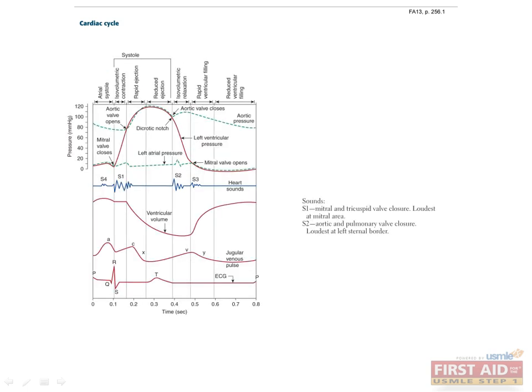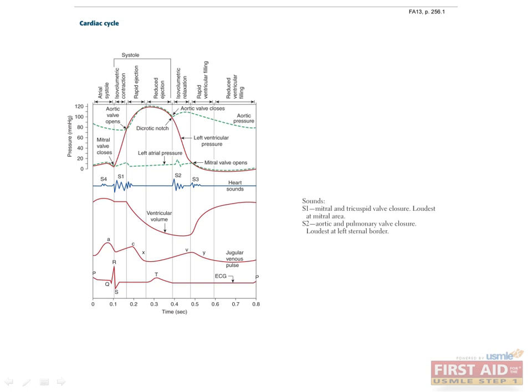The next diagram shows pressure over time in the course of the cardiac cycle, and it also correlates this with heart sounds and an EKG tracing. We'll deal with EKG findings later, and now let's just focus on the heart sounds. One simple way to think about heart sounds is that they normally correspond to valve closure. So S1 corresponds to closure of the mitral valve, and thus the beginning of systole, whereas S2 corresponds to closure of the aortic valve, and thus the beginning of diastole.